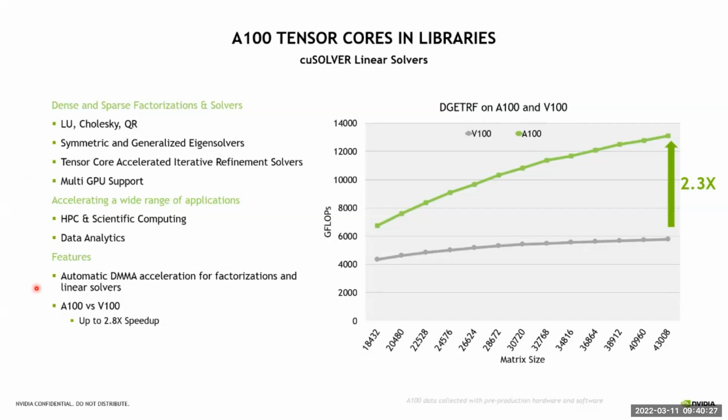A feature I'll highlight here is the A100 GPU has what we call the DMMA instructions for double precision matrix multiply accumulate. And so you can use these tensor cores automatically in the library. So you can see the performance here comparing the V100 to the A100. You can see we're actually able to get a huge performance benefit because on the A100, the library automatically utilizes these hardware features to get the best possible performance. And so by using these libraries, when future GPUs come out, or when we simply make and discover additional performance enhancements, if you're using the library, you'll get those enhancements right out of the box without needing to make any code changes.